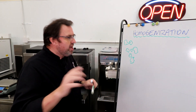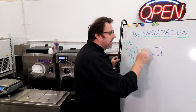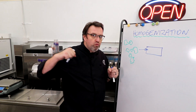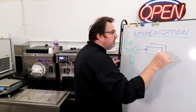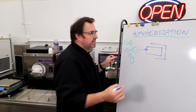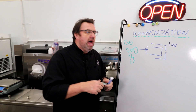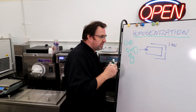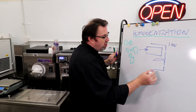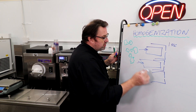Homogenization is basically making all of these fat globules the same, very small size. A homogenizer is essentially a big piston that is ramming into an opening with a very small hole in it — on most homogenizers, it's one micron in size. Many homogenizers found in ice cream units actually have about five or six of these all working at the same time in one unit, each with a piston pushing this way.